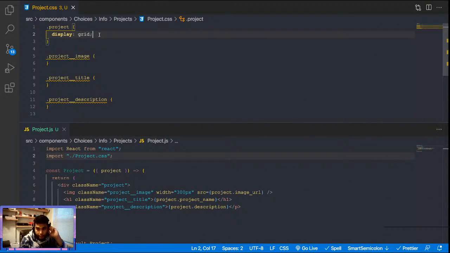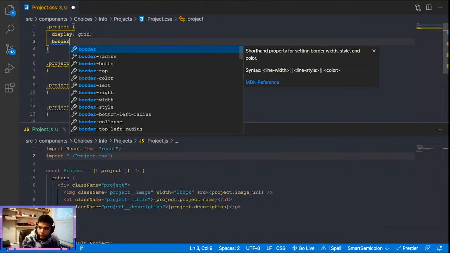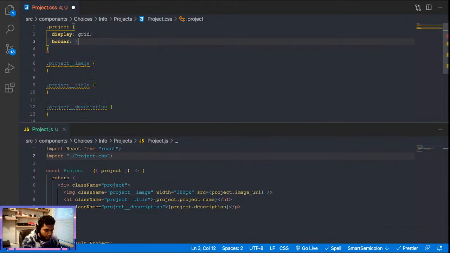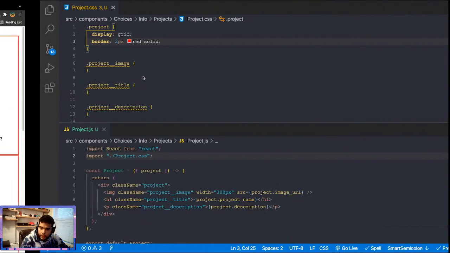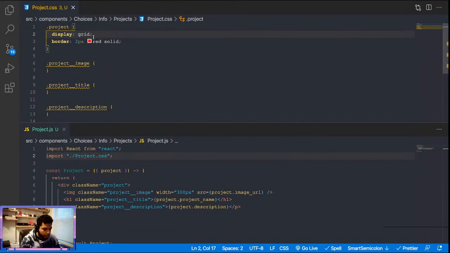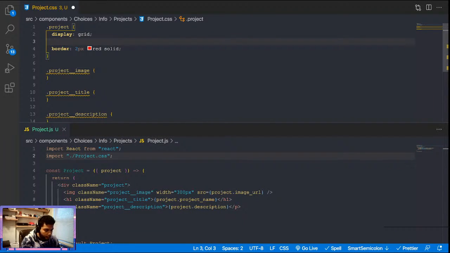No real big change. Now, I want to see what I'm working with. Let's set up a border. Let's give it 2 pixels, red and solid. See what this looks like. Beautiful. So it is properly set up. Now I want to give each of these, right, because I'm setting up a container. Each of these are going to have, let's give it a width of 600.